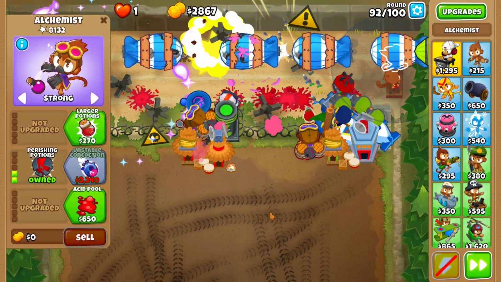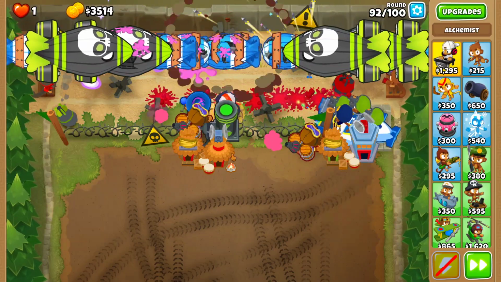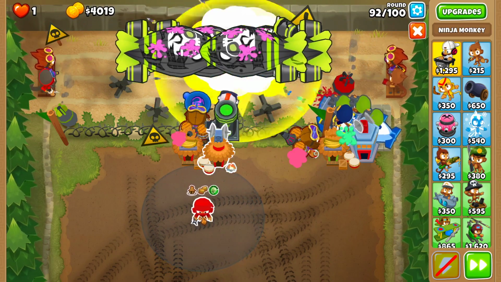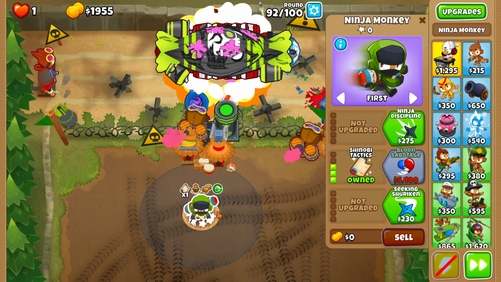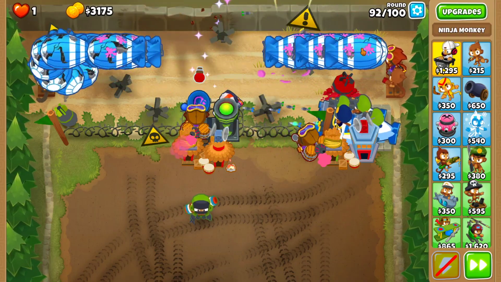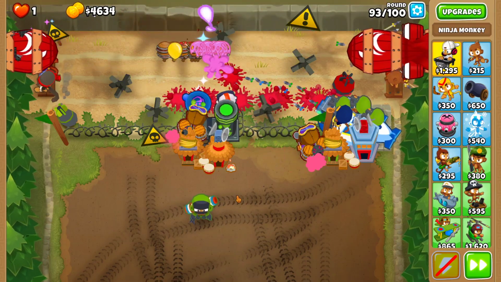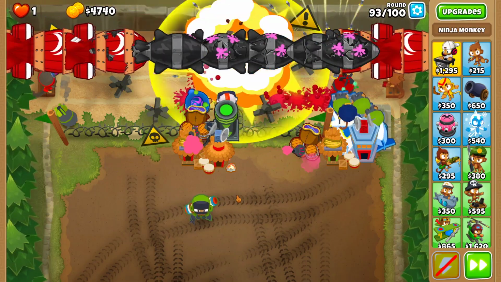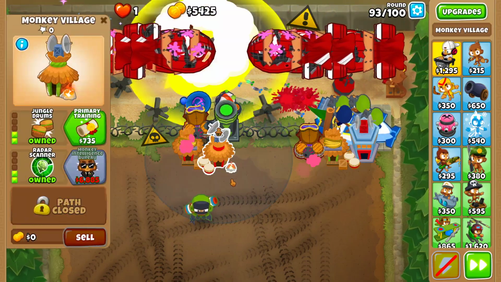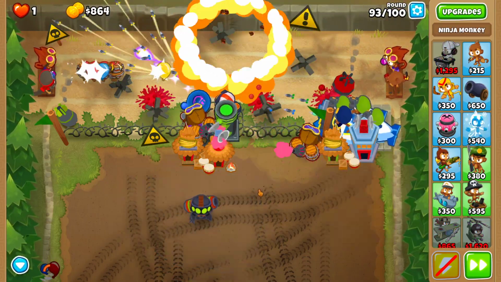Now I would really like to get also these alchemists right here 030, both of them, but I think I may need something else for round 95. So down here I'm gonna place, okay, discounted 040 ninja, preparing for round 95. I don't want to really screw that up, so let's get that first. Okay, here we go.